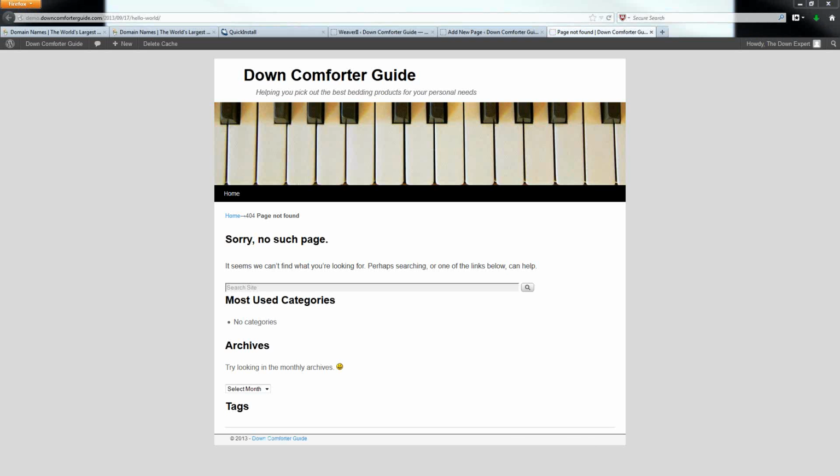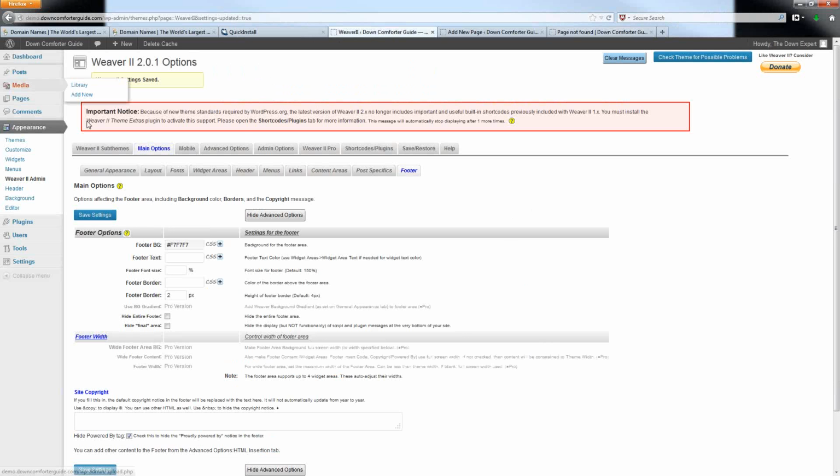Oh well, there's a new Weaver update available. Weaver does update itself on a pretty regular basis from what I've seen over the years. Typically though, it might just be some kind of minor tweaking. It's not often that they will completely redesign the system or add or remove features entirely. But you know, they do have some exceptions to that.